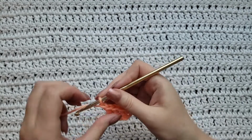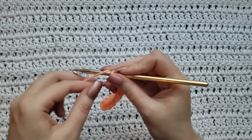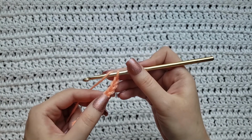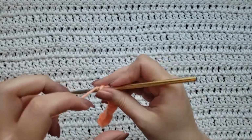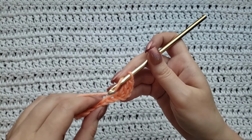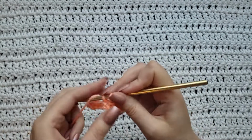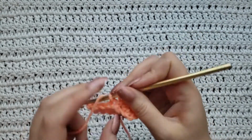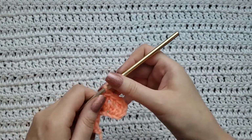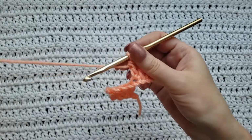Now we're going to chain 6 again. 4, 5, 6. Same thing, you're going to work a double crochet into the 4th chain from your hook. You're going to have 2 chains left. Just like before, you're going to make 1 double crochet into each of them. So again, we have the chain 3 over here and the 3 double crochet for our block.